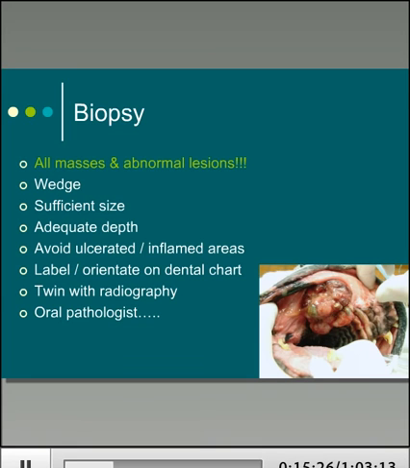And when you do take your biopsies, make sure that they are a decent size. We usually use a wedge. You can use a punch as well, but a wedge is a good thing to do on the edge of the lesion, bordering normal tissue, but of course without altering margins. And if your radiograph shows that bone is involved, then ideally we would have a sample that incorporates bone as well. So it's important that good biopsies are done, and if you're not too sure, then again get some assistance with it. But they can make a real difference in terms of both prognosis and diagnosis, and therefore what treatment is done.